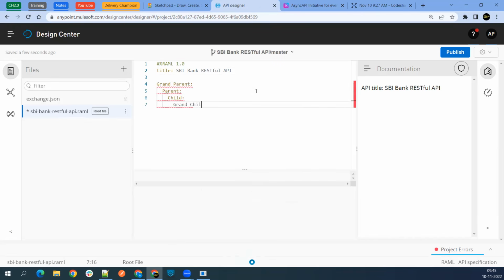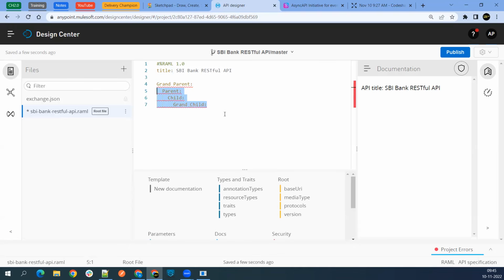This is the indentation format. So this is the parent of all, then the parent, then child, then grandchild. This is the body of child, this is the body of parent, this is the body of grandparent. Clear? So here we'll be writing the code.